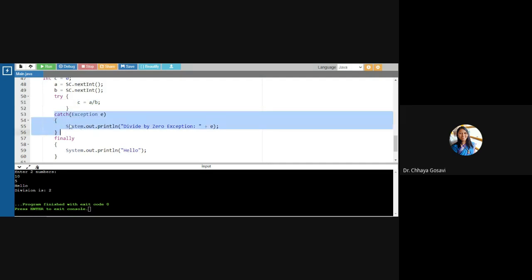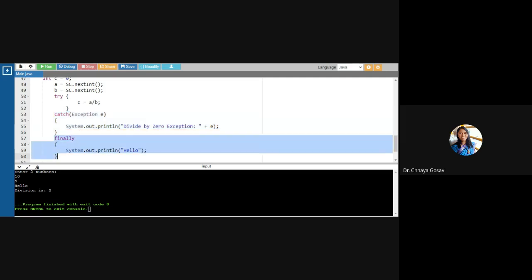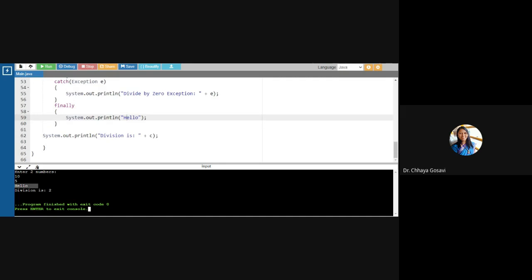It will not enter into the catch block as an exception object is not created and not thrown by the system. It will enter into the finally block and print hello. So after 10 and 5, hello is printed. And after the finally block, it will continue with the remaining code. Here we just have one line, system.out.println division is c.